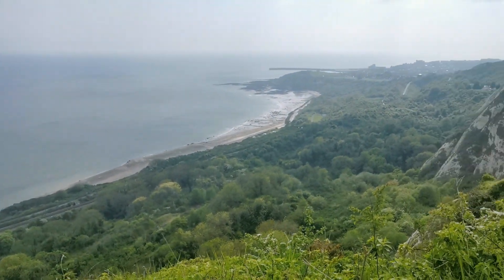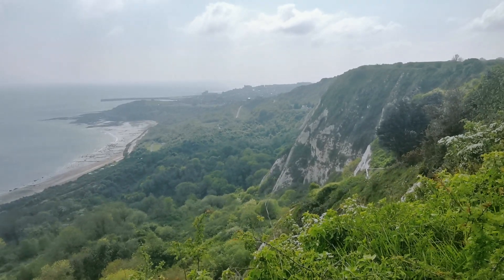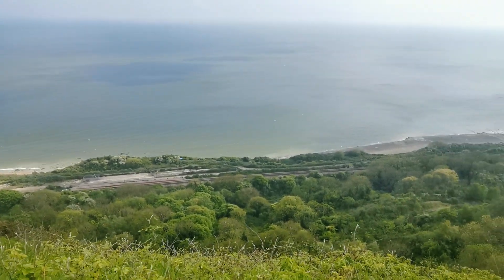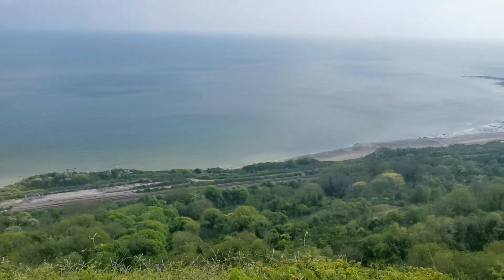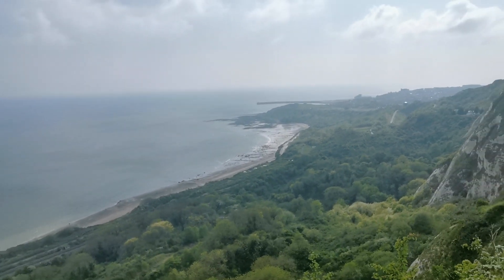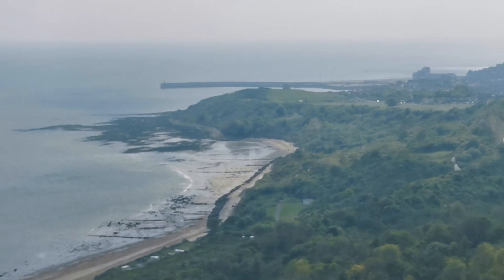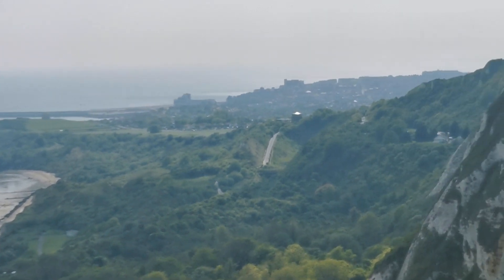If you look around here you'll see that these cliffs are always on the move. Why? Because you've got chalk essentially on top of clay. And you have quite an interesting example of what we call a discordant coastline along here, because you've got alternating bands of chalk and clay — the chalk is mainly on top of the clay — with a tiny bit of greensand and some sandstone mixed in over there. So you can see a little bay and a headland, where obviously you've got less resistant rock and more resistant rock.